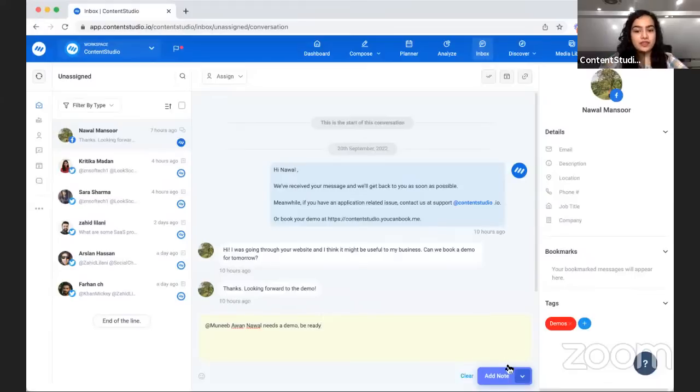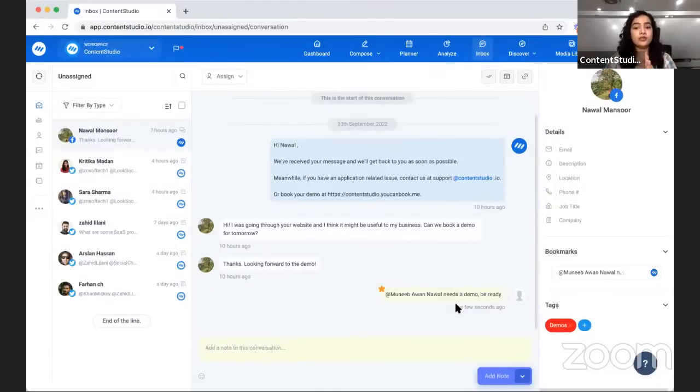I can add this note right here. This is an internal note for your own team members, so the messenger will not be able to see any of this. You've tagged your teammate, they will see it, and they will get back to you when they can.